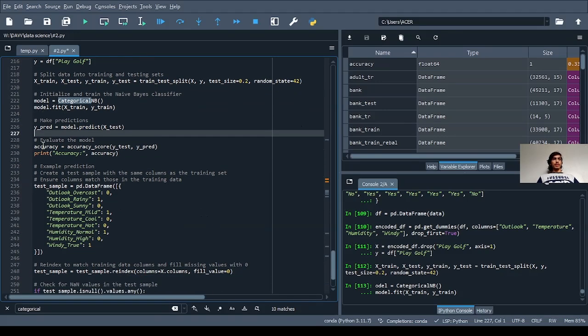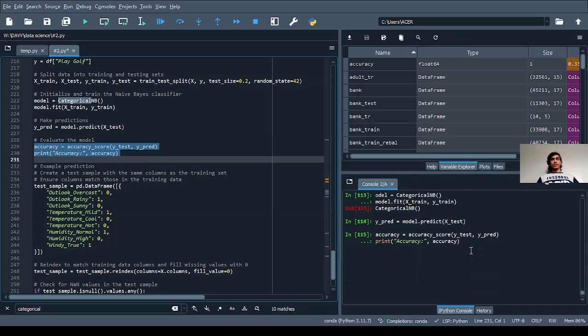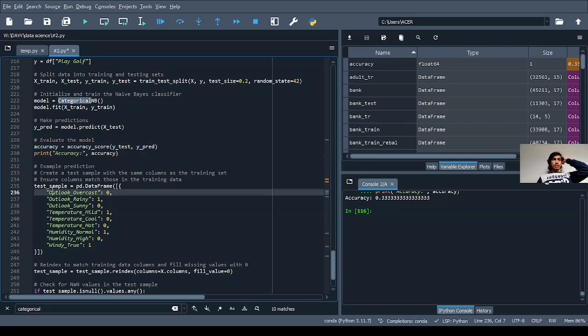And we will evaluate our model. This is optional code. We will calculate the accuracy of our model, 0.33, that is one third. Now we have a test sample with overcast, rainy, sunny, mild, cold, hot, normal, high, and windy condition true.